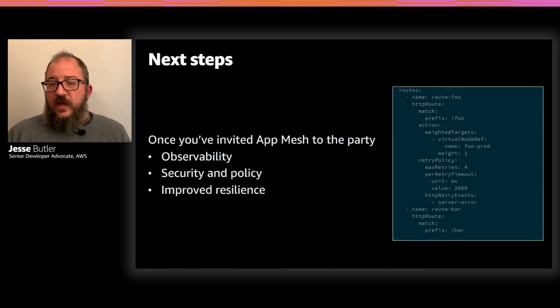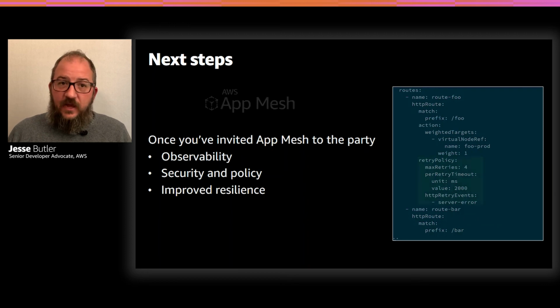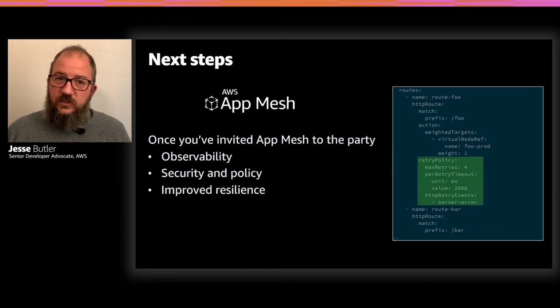And once you've invited Appmesh to the party, you get a lot of other things invited as well into your ability to basically change Kubernetes YAML and then modify traffic flow or resilience features. So for example, adding a retry policy is as simple as this handful of YAML, and you can actually offload every retry loop you have in every microservice you have and standardize it and push it off into the infrastructure service. So this is a very powerful pattern.